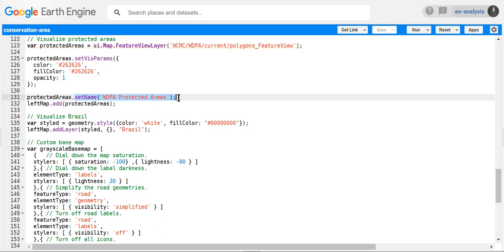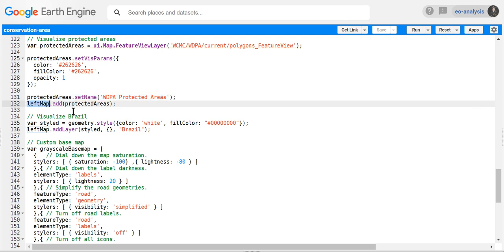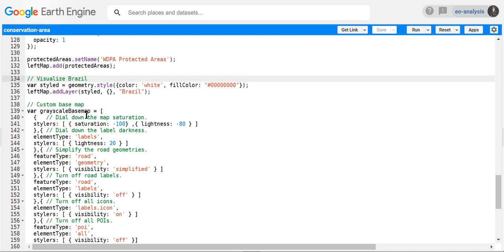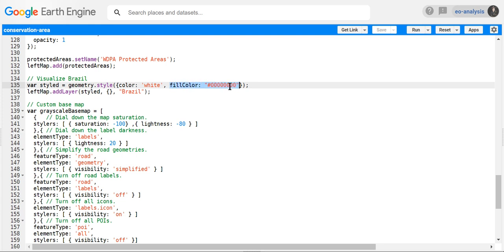We set a name for the layer and add it to our left map as well. Finally, I also want to show the polygon of Brazil. So we have a geometry, and here I am setting up a white polygon, with a white boundary color and the fill color set to transparent so that we only see the boundaries, and we also add it to the map.